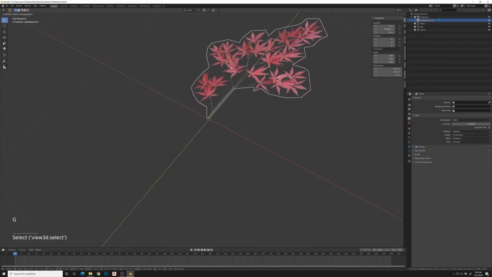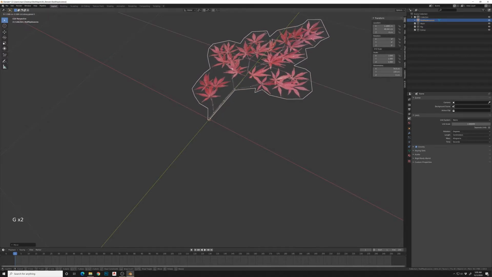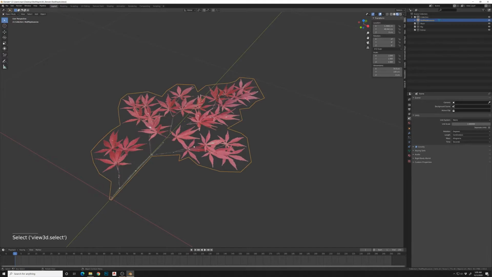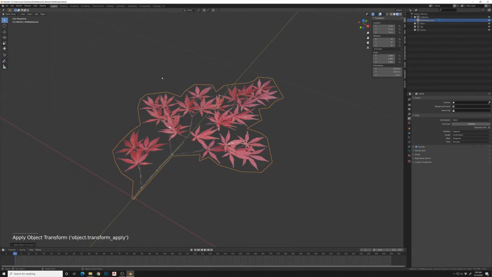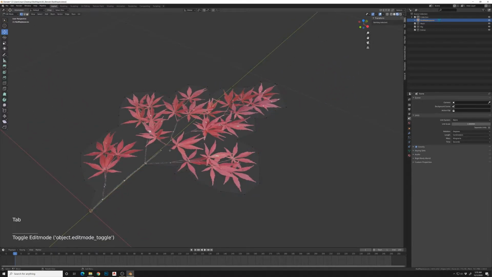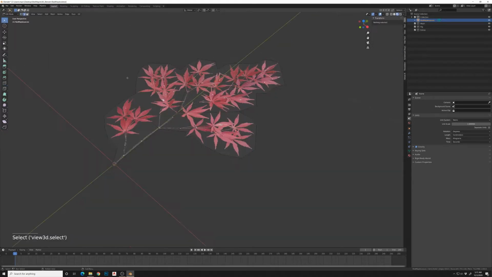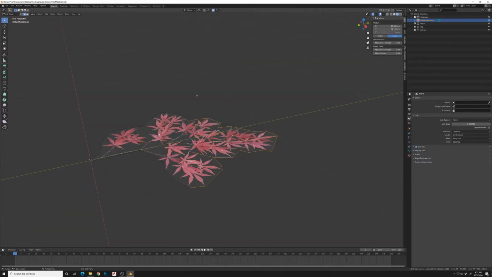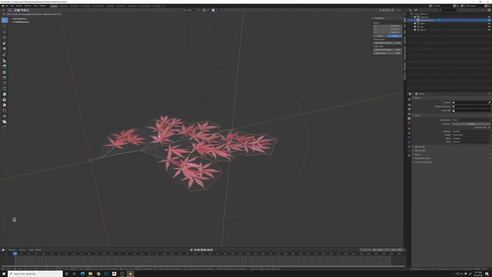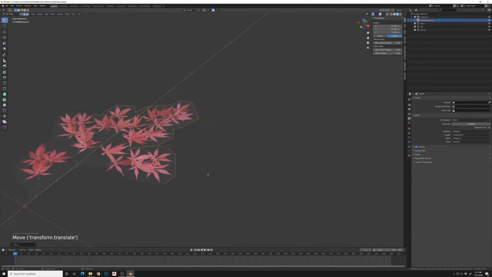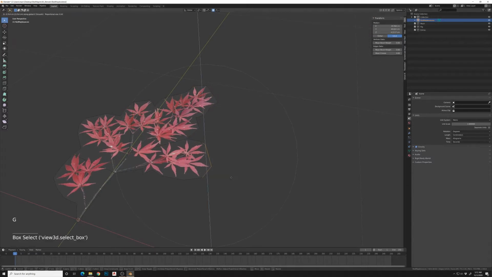So once we have that outline, I'm just going to move the start of the twig to the 0, origin point in Blender, and then I'm going to subdivide this a little bit after I apply all those transforms. I'm going to subdivide this again with the knife tool so that I can manipulate it a little bit more in 3D space and give a little bit of height differentiation to this plane here. So just grab some stuff, and I like to use the soft selection tool just to kind of blend out some of these vertical movements of the elements here.